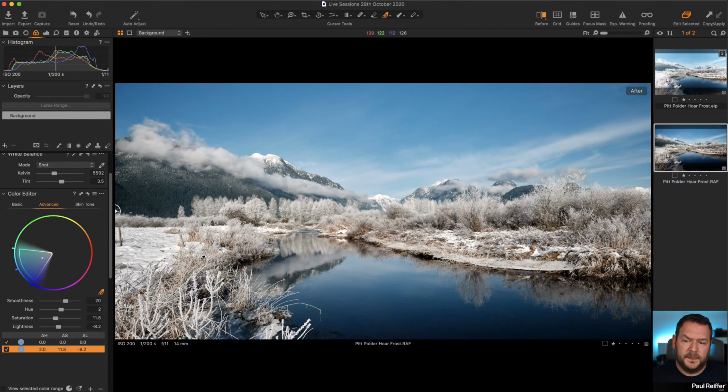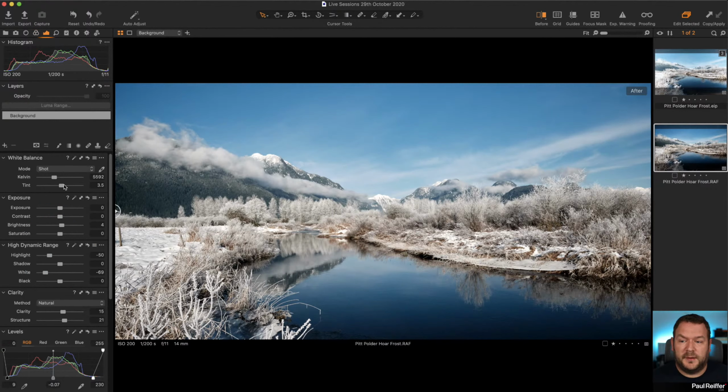Now, if I just move my mouse over the snow, I just want to do that one check that we did earlier. So look at those numbers at the top, 225, 225, 223. That's telling me that's pretty much neutral white, which is great news. We don't have to do much in the way of white balance change. If we did want to, we can do that manually, and all I'd be tempted to do is just knock out a bit more green, and we get to there.